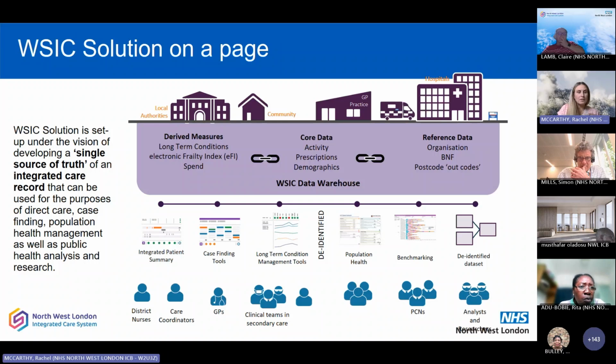So on one side of the diagram here, we've got identifiable information. And the identifiable patient information is accessible by clinicians. And through that, it means that we have to have a tight roles-based access in place to ensure that the people who get access to this patient identifiable information have a legitimate relationship with those patients. And by that, I mean, if you work in a practice, you see the patient's identifiable information for those patients registered in that practice.